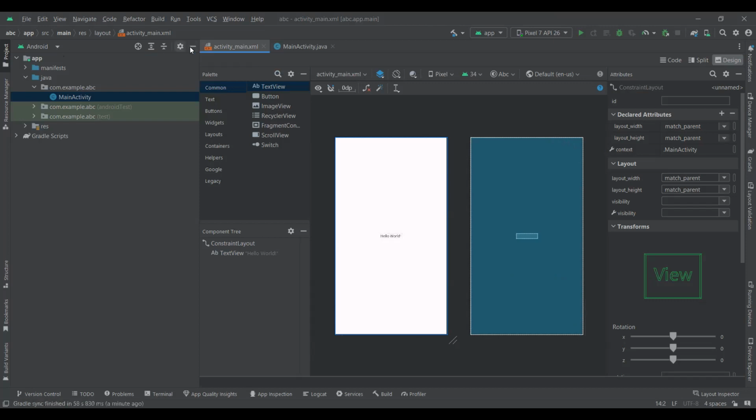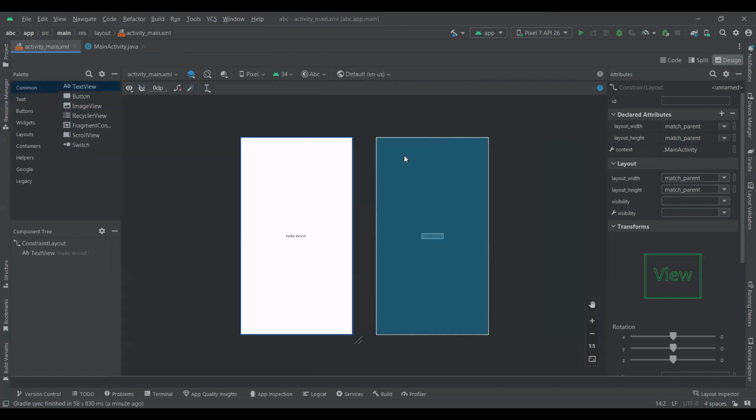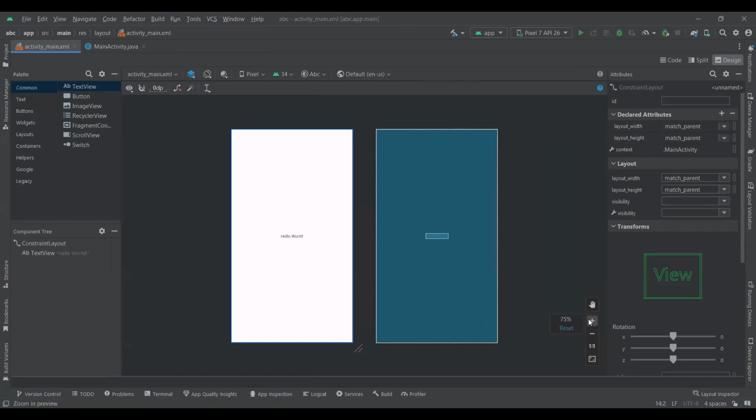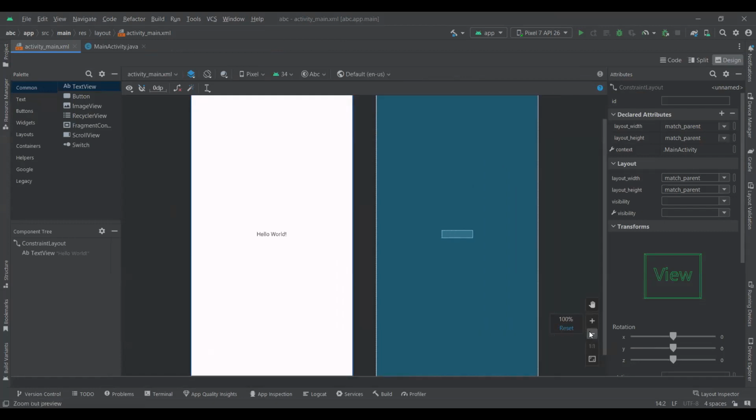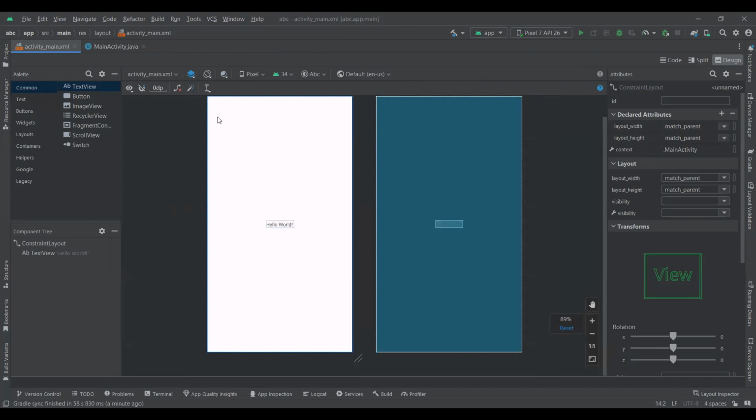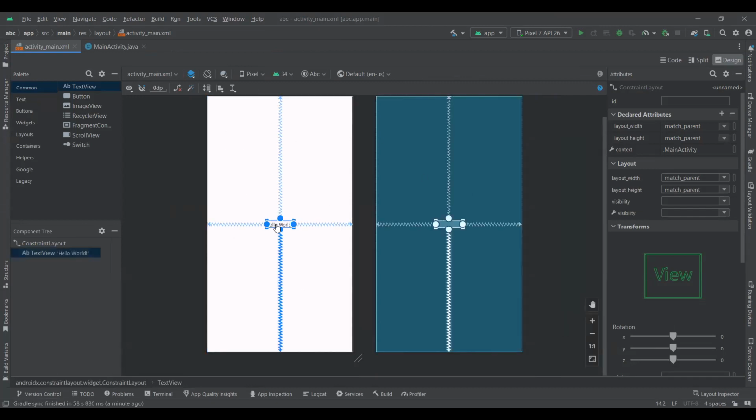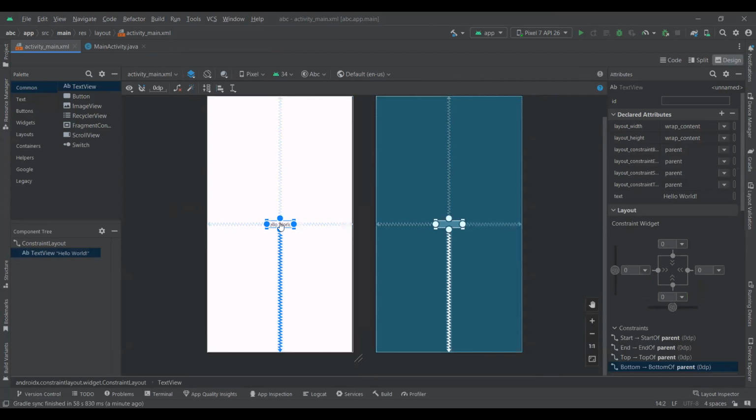So I will shut down this directory file, and now I will zoom this out, and in here I can directly go to the design, and I can adjust whatever the text available in here. I can say something else, right? I can say mobile app development at SLTC, and it will appear in here, right?